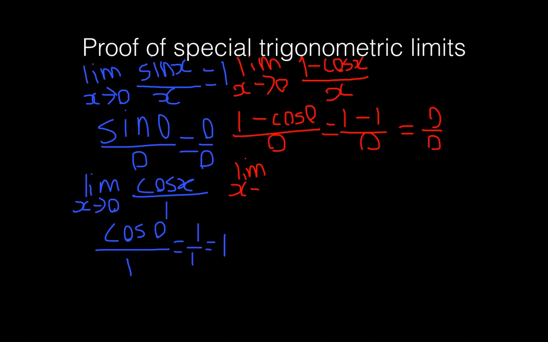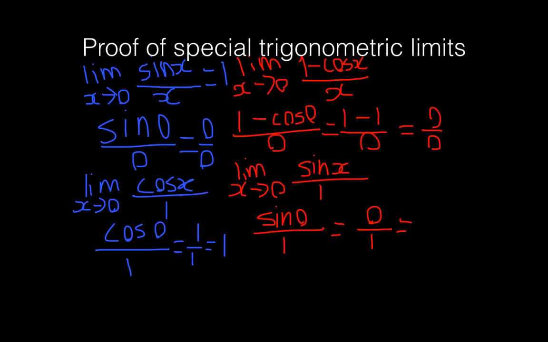The limit as x approaches 0 of the derivative of 1 minus the cosine of x, which is equal to sine of x, over the derivative of x with respect to x, which is 1. Using direct substitution, we get sine of 0 over 1, and the sine of 0 is equal to 0. So we get 0 over 1, which is equal to 0, meaning that the limit as x approaches 0 of 1 minus the cosine of x over x equals 0.